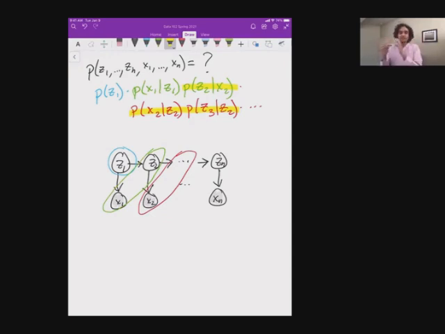And each time I only have to deal with a little bit at a time, instead of having to try to reason about 1,000 different variables all at the same time. So that's why simplicity in our graphical model makes our computation a lot easier. Okay, so this is what it means for the algebraic structure.